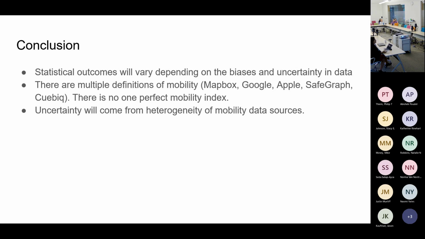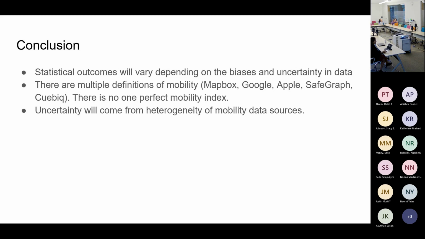A lot of the papers that were published during the COVID-19 pandemic either used one data source, or could have used two data sources, but our statistical outcomes really depend on what data source you used. As you have seen, Apple missed the hotspot behavior entirely in California, which was demonstrated in the previous slide.